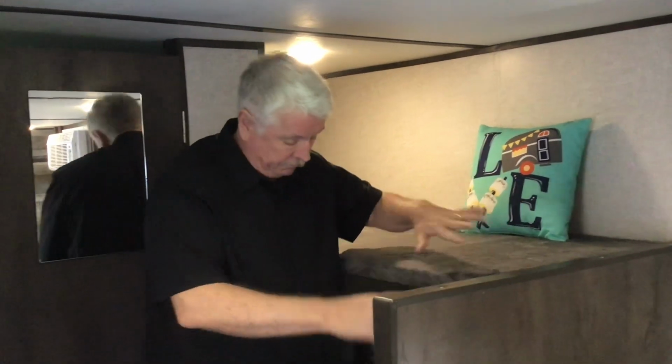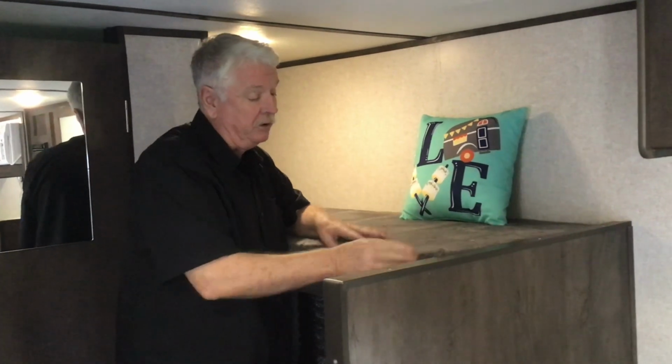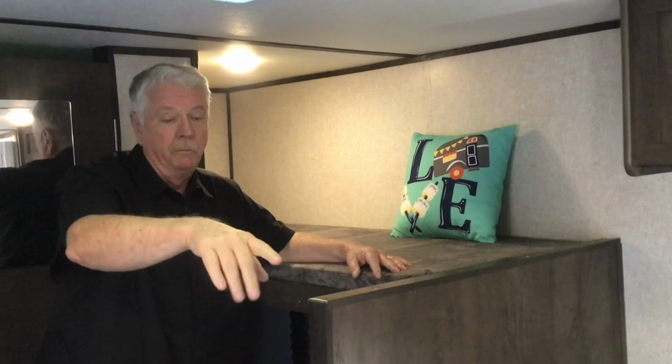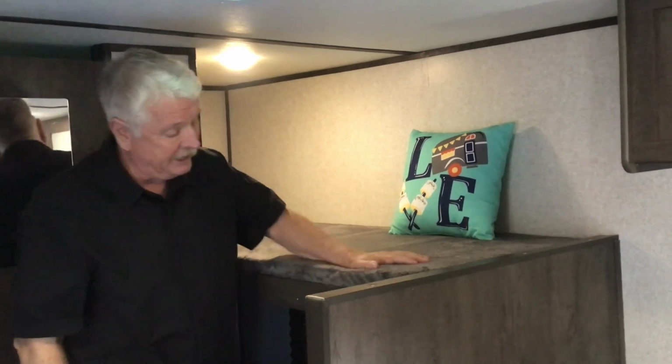Okay, we have the 17B bunkhouse configuration you see here. 2 bunk beds with the teddy bear mattress. And I got to tell you, this thing is not very thick and it's kind of soft. So you can kind of feel the bed underneath you, unless you have one of those memory foam mattresses like we have on the main bed. But this one is plenty soft enough for a kid to be laying on, something like that. It really is. It's not bad. It's just that's so much better.